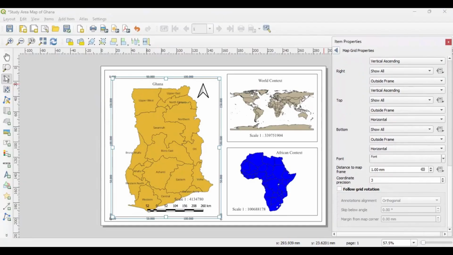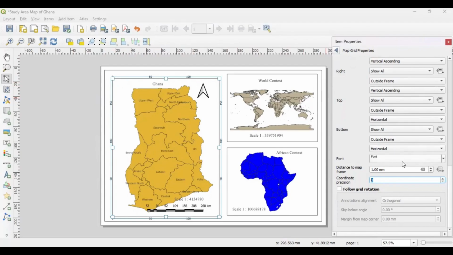So we are going to reduce the decimals to absolutely zero. So you realize that after changing it to zero, we don't have 0.00. We are taking it to zero. Yes, so we have 0, 50, 100.